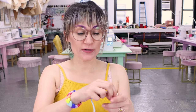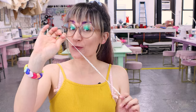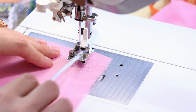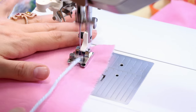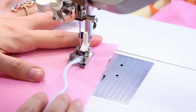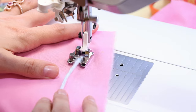Let's give this foot a test drive. On the top I'm going to sew some yarn, on the next level I'm going to be sewing some narrow braid, and on the bottom I'm going to be using rickrack. I've got my yarn in the guides and I'm going to use a zigzag stitch to stitch this down.